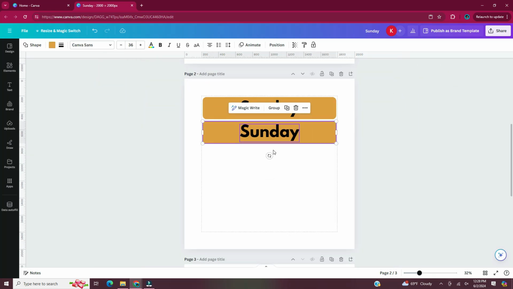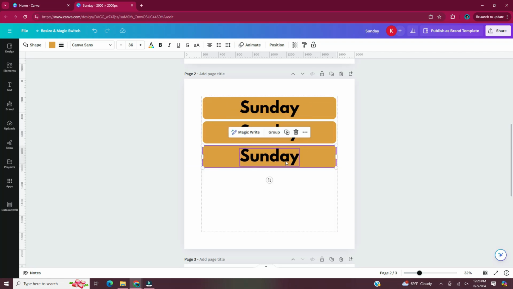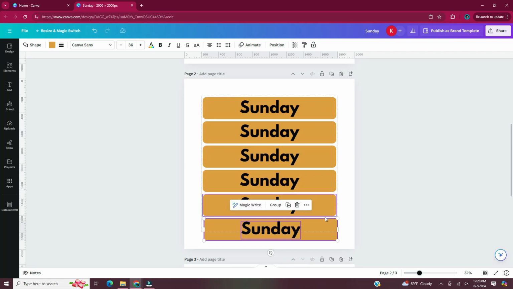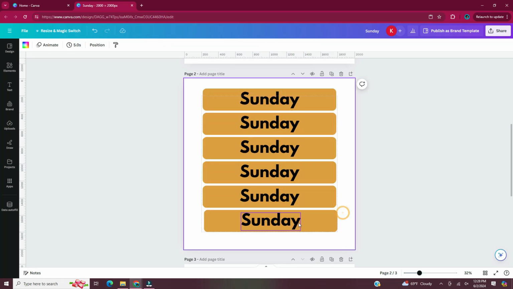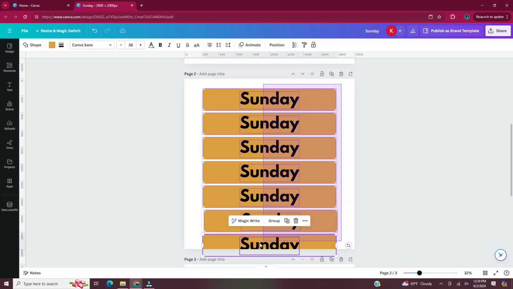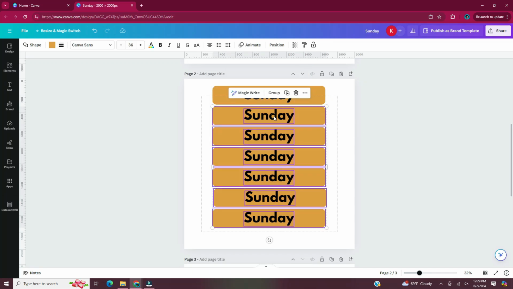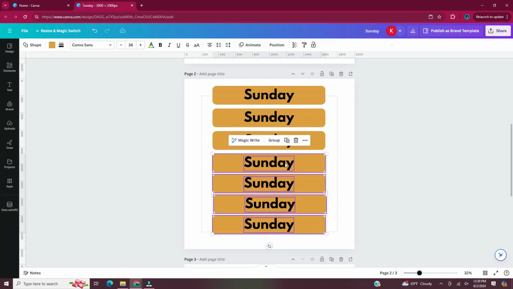If you're going to put multiple stickers on an individual page, as I'm doing here with the days of the week, you do want to make sure that you leave a little bit of space in between each sticker, so that way your customer can crop them. So I've selected all 7 of my stickers, and I'm going to just make them a little bit smaller because I'm going to have to increase the spacing in between each one. So now I'm just making a little bit more space in between each one.